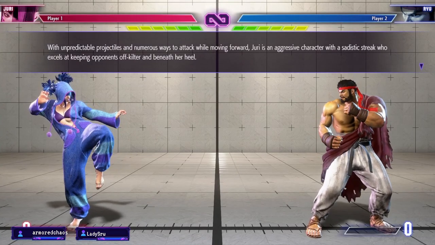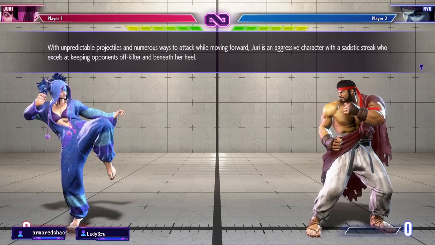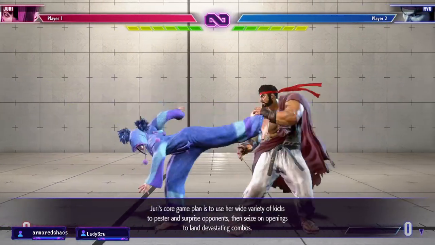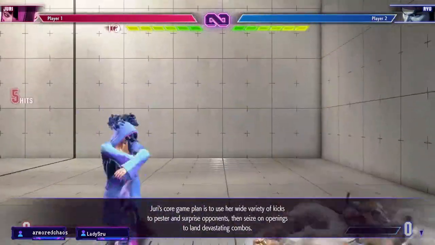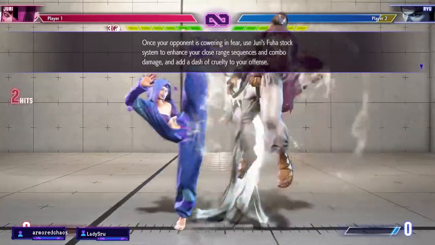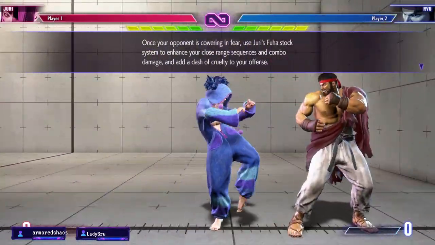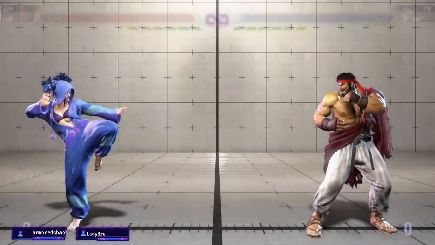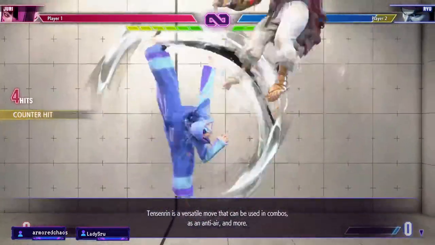Unpredictable projectiles and numerous ways to attack while moving forward. Juri is an aggressive character with a sadistic streak who excels at keeping opponents off kilter and beneath her heel. Juri's core game plan is to use her wide variety of kicks to pester and surprise opponents, then seize openings to land devastating combos. Once your opponent is cowering in fear, use Juri's Fuha stock system to enhance your close range sequences and combo damage, and add a dash of cruelty to your offense. Tensenrin is a versatile move that can be used in combos as an anti-air move and more.